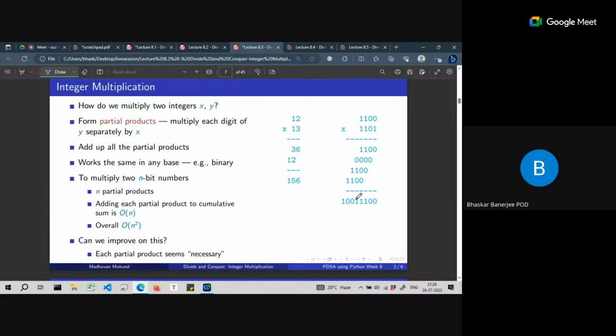No, it would be 0, 1, 0, right? Maybe a calculation mistake, no issues. Like here 1 plus 1 will be 2. Why are they not including 2? If you sum all the things, 1 plus 1 will not be 2. It's binary. No, it's binary multiplication. This is base 10 multiplication, and this is binary multiplication, so this is base 2. Do you know how you add 1 plus 1 in binary? Let me tell you. Do you know binary? No.